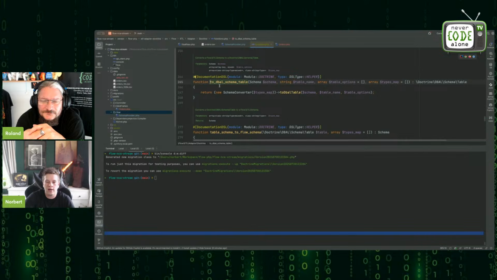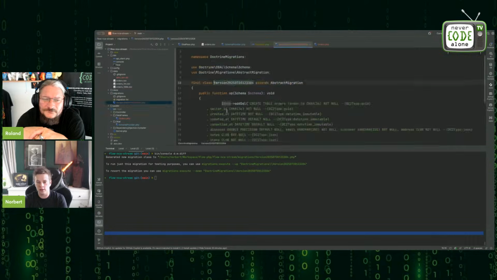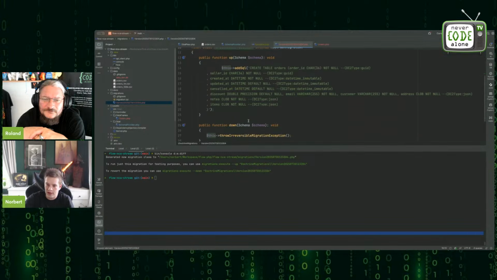However, to simplify the pipelines specifically, we also came up with this simplified DSL version that improves the readability of the pipelines, but we're going to get into this. So now we have the table, we have the migration that can be generated through the migration.